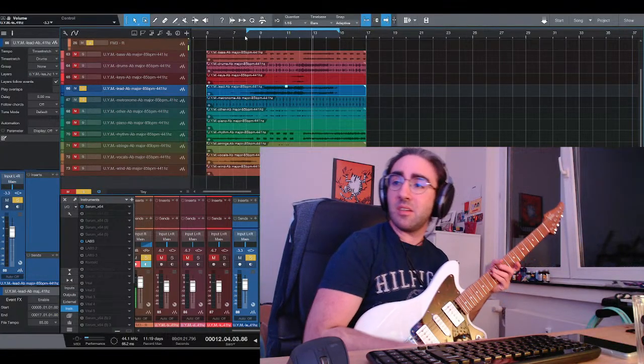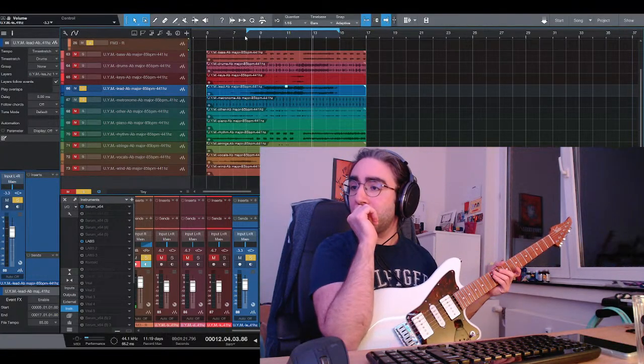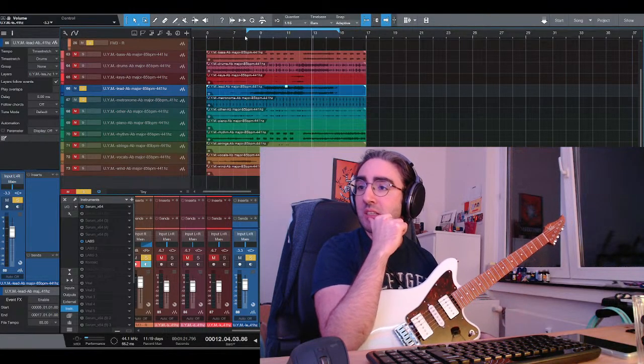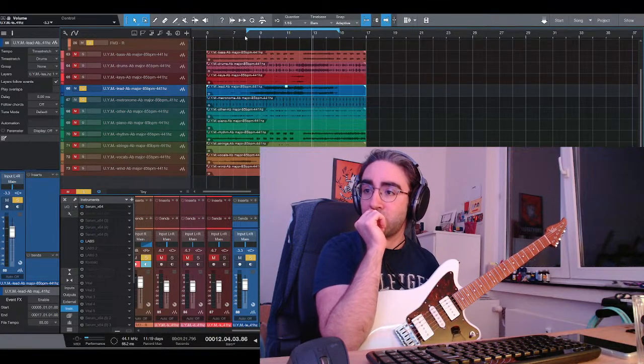The F sharp, E flat, F sharp, I think, is a hook. As in, it goes from F sharp down to E flat, and then.